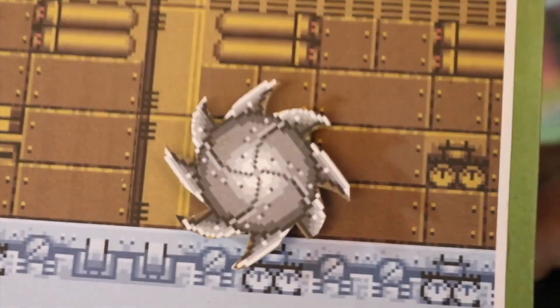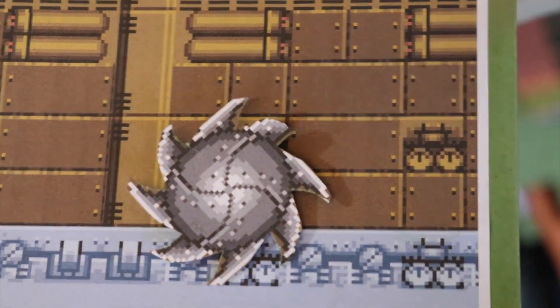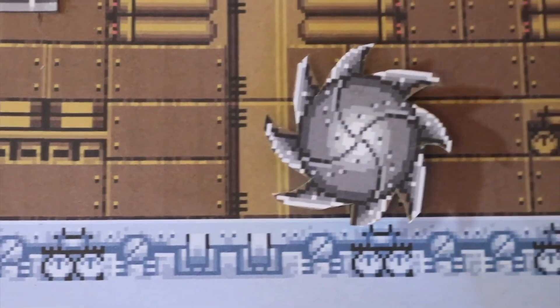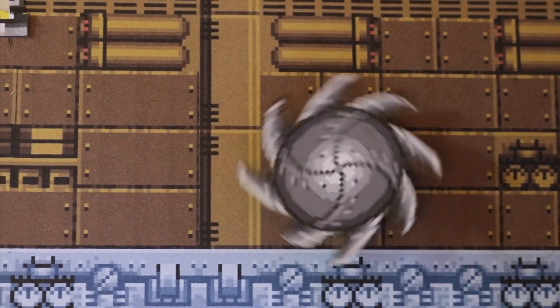I had to get him spinning round, and that was with the aid of a glue stick, putting it through the paper and using a drill. But one of the main problems was getting him to stay on there because he'd keep flying off, and also getting him to be in the centre — because if he's not in the centre, he'll spin round strangely, if you know what I mean.